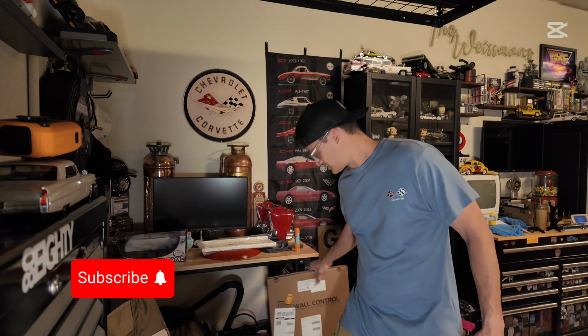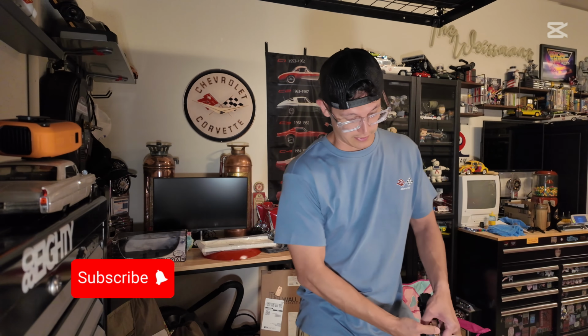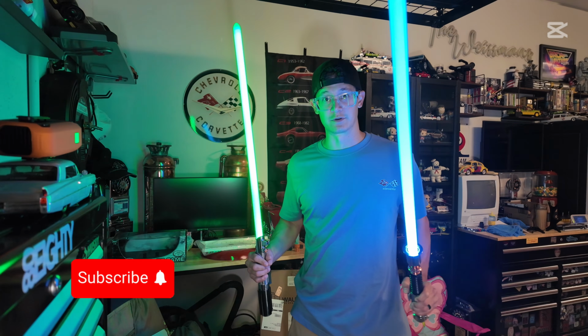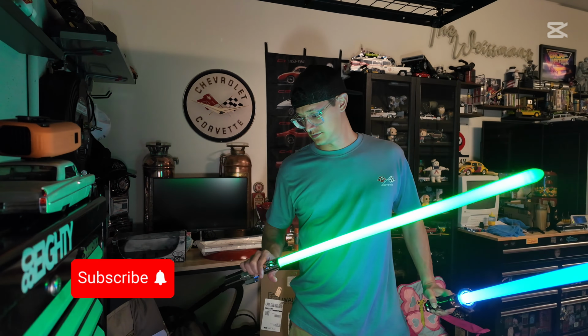So today I'm going to put up another wall control panel on this wall above my other workbench, because I got a couple things for May the 4th that need to be displayed. So we're going to put up another pegboard. Let's get to it.